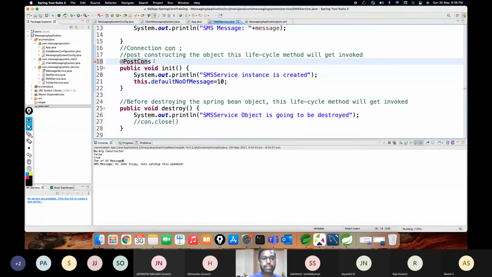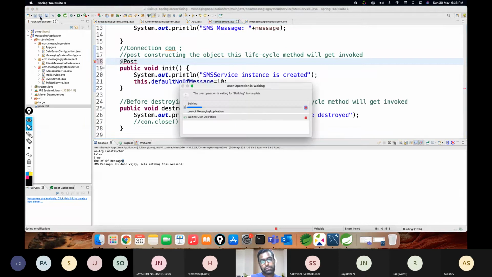My system is a little slow. Let's wait. What is happening is we are looking for the @PostConstruct annotation, which is not a part of the Spring library.